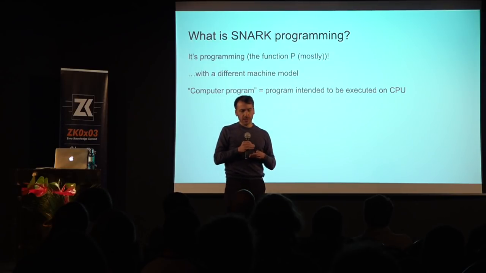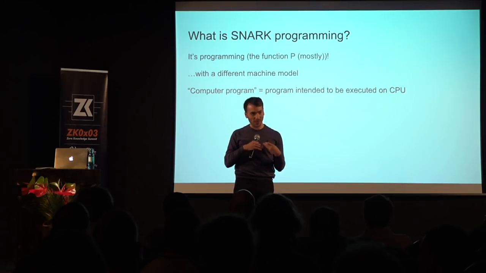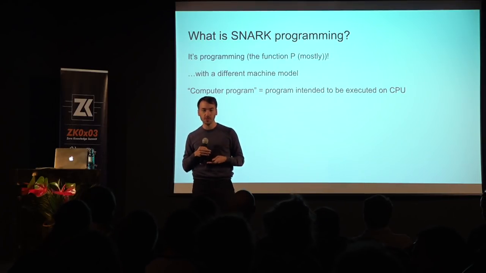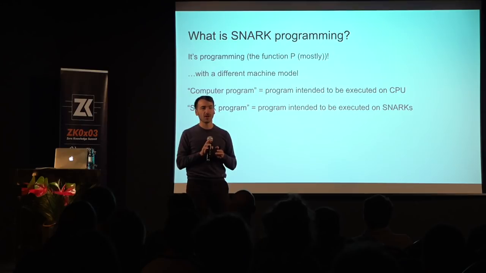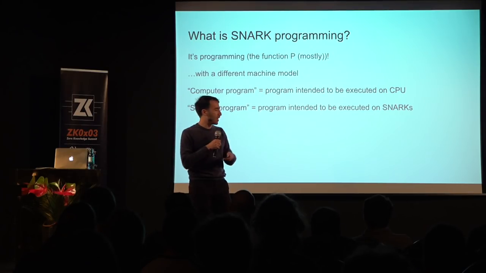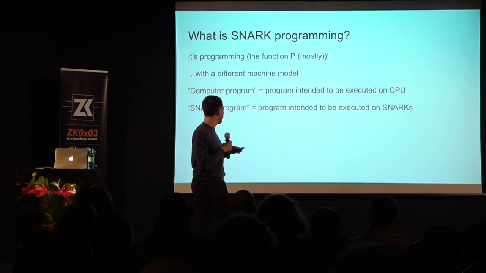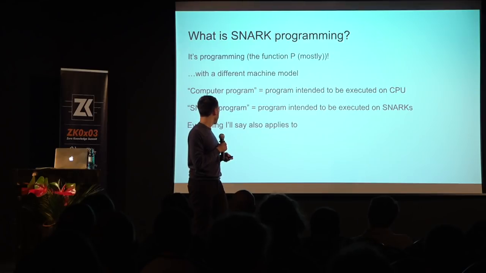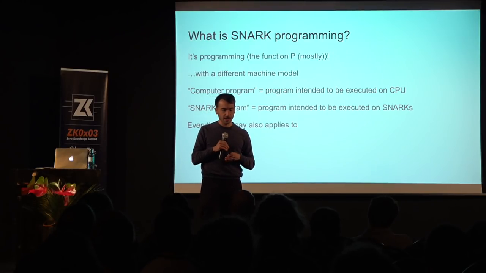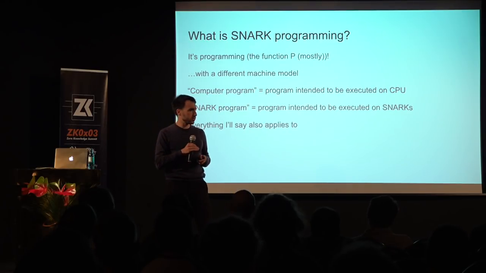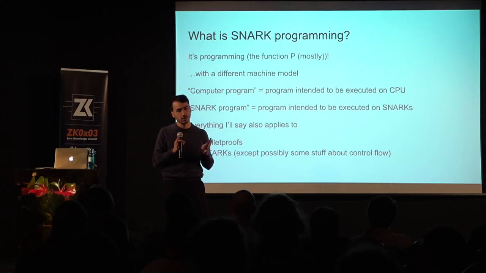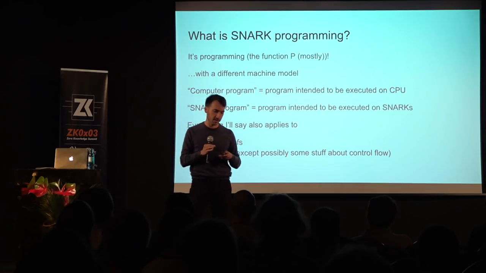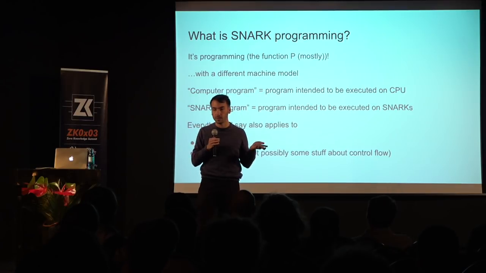Just a note about terminology. People often talk about programs, and what they mean is a computer program, a program which is intended to be executed on a CPU. SNARK programming just means a program which is intended to be executed, for whatever that means, on SNARKs. Of course, anything can be executed on anything else, but it's somehow about the intention. Most of this is not really specific to SNARKs. Some of it is, but most of it would also apply to something like a bulletproof. It's just about the ideas here of how you think about the conceptual models of programming, mostly, and some of the tricks.